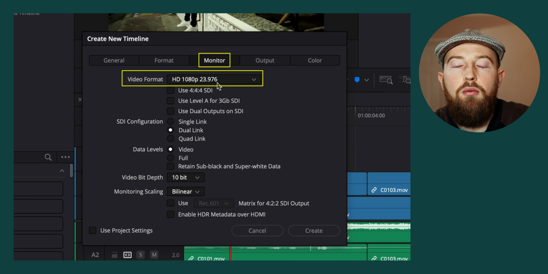Over in the color tab, there's only one thing you need to make sure you have right. The reason that Rec 709-8 is great for beginners is that platforms like YouTube that you're going to be uploading your video content to, your final renders to, output all their stuff in this same format.